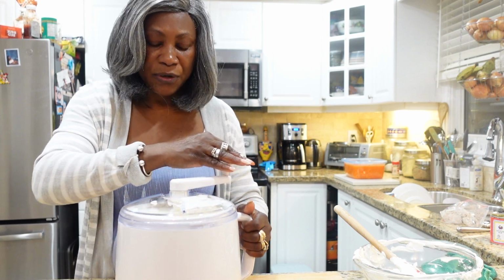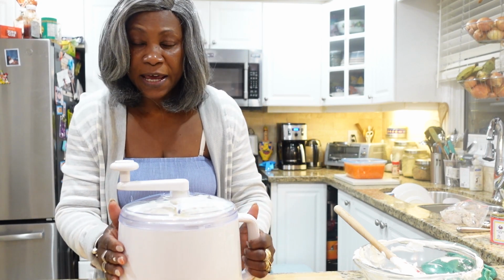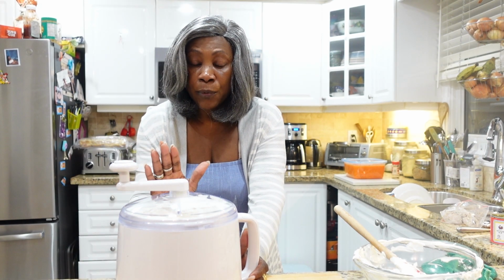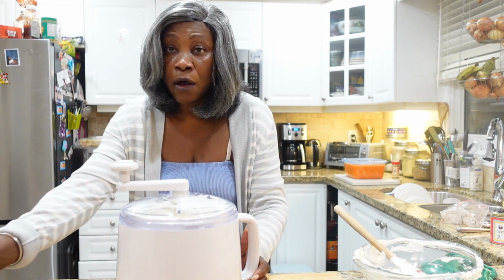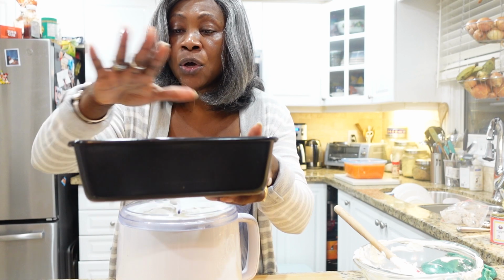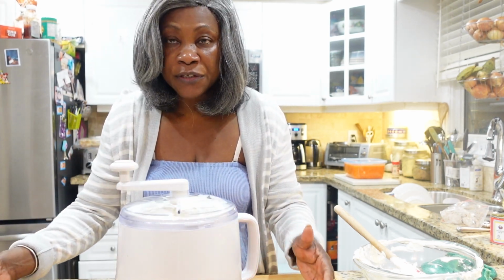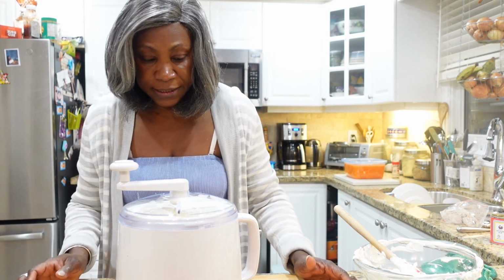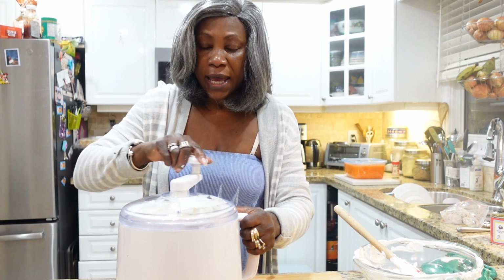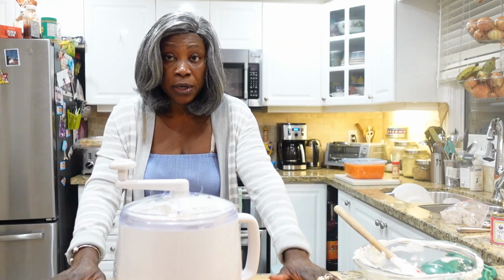Okay, so I'm gonna do this until it starts to freeze, and then I'm gonna come back and show you what the finished product looks like. You can also put it in a baking pan, cover it with saran wrap, and put it in the freezer to freeze overnight. You can do it like that, but I'm gonna do it in this and let it freeze a bit to show you guys the finished product.